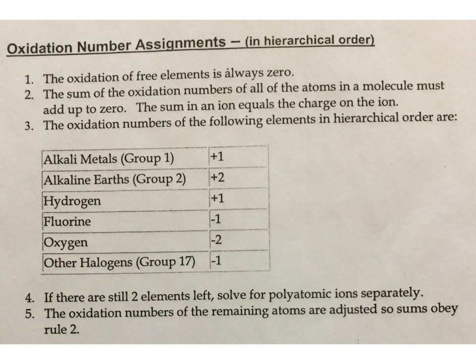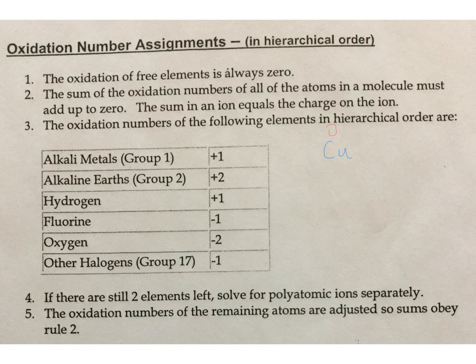So our first example here is that we are going to start with an element, and if you see rule number one here, it says that the oxidation number of free elements is always 0. So if I have an example problem like, say, let's start with just the element copper, and I want to know what its oxidation number is. It's just the element copper, so its oxidation number is just a simple 0.